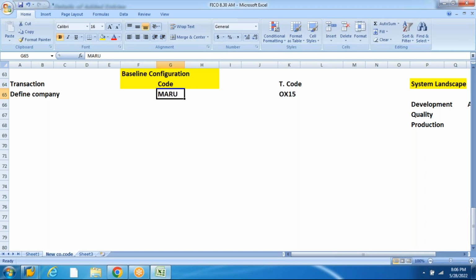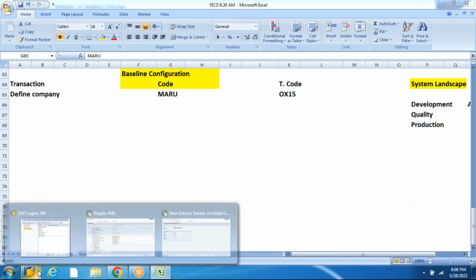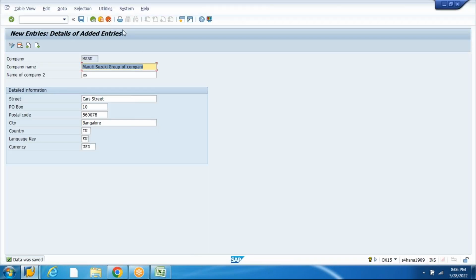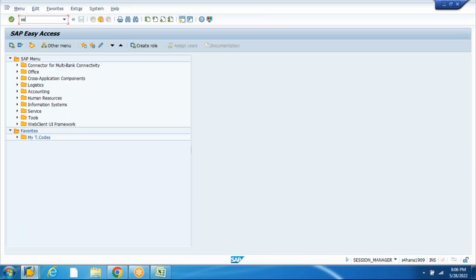Now, sometimes we may forget what we did. You may forget what configuration you have done, and it is not easy to go back to each transaction code and open. So, in such cases, what you have to do is open transaction code SE01 and enter inside this.